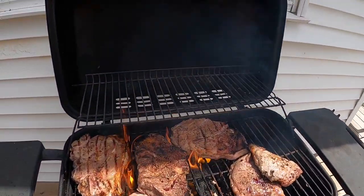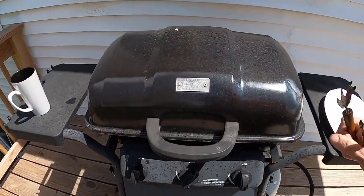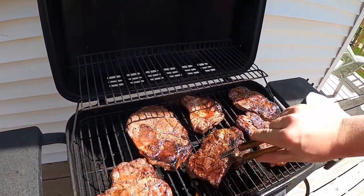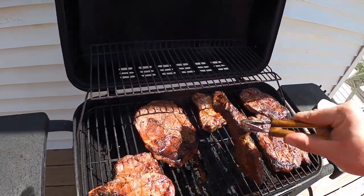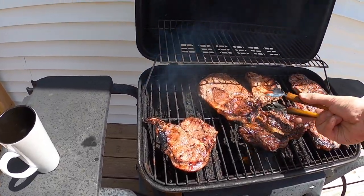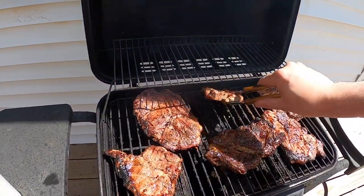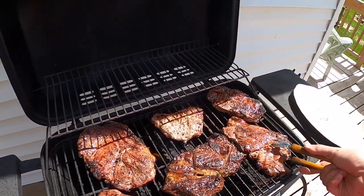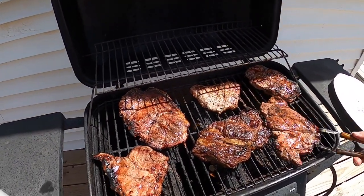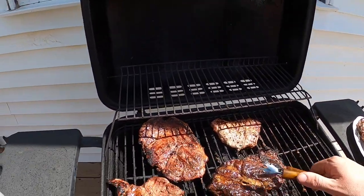Oh, that was spicy hot — I'm gonna burn my finger off on that one. Well, there was a little touch and go there for a bit but I think we got it calmed down. They don't look too bad, gonna be edible I think. We got some nice pork steaks, some pork chops, pork steak, and a T-bone in the middle. A little bit of everything — we have food for work, having that for lunch.